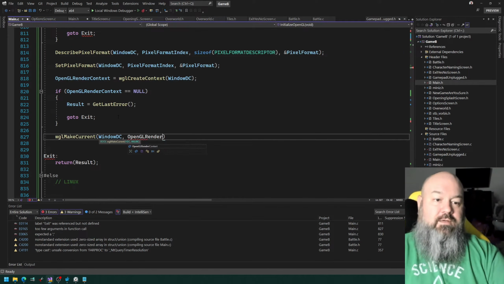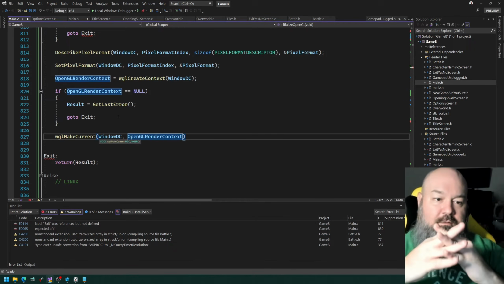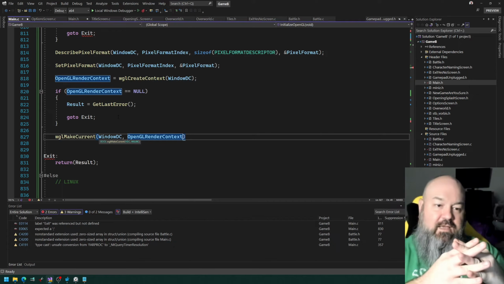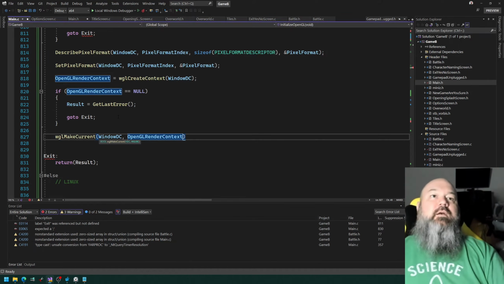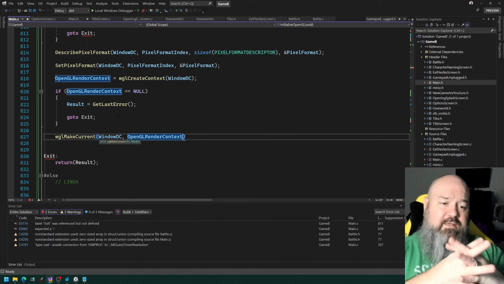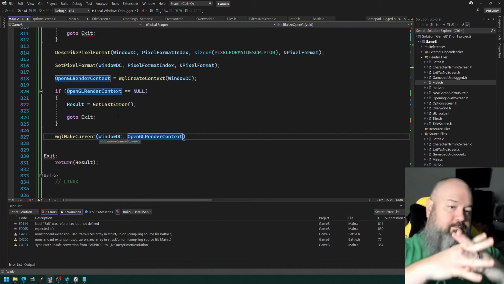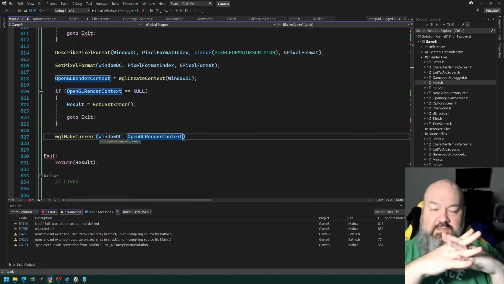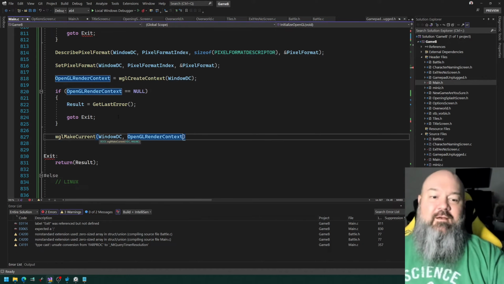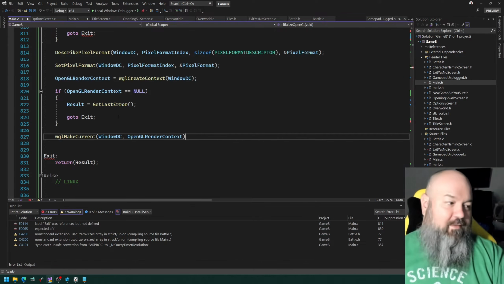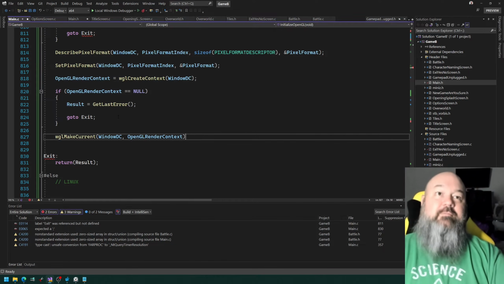OpenGL render context. So this is the part where we marry the Windows device context and the OpenGL render context together. We glue them together so that your operating system and your video card driver know that, hey, I'm going to start blasting stuff onto this window, it's going to go to the video card and it's going to render onto this window.